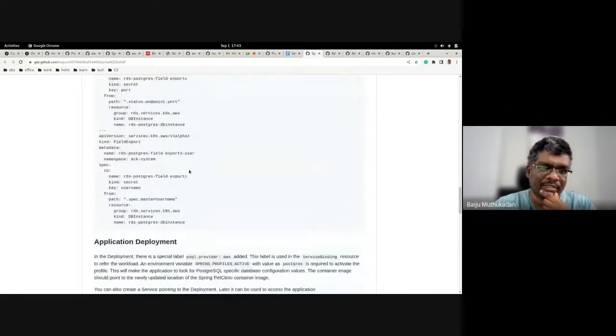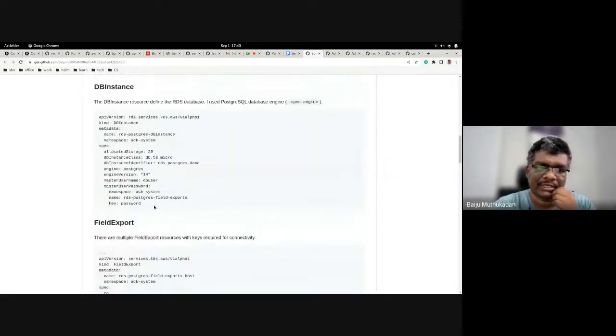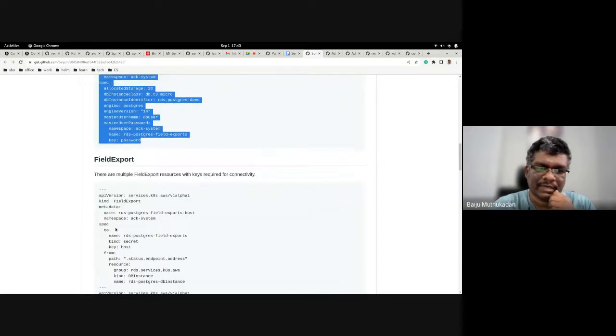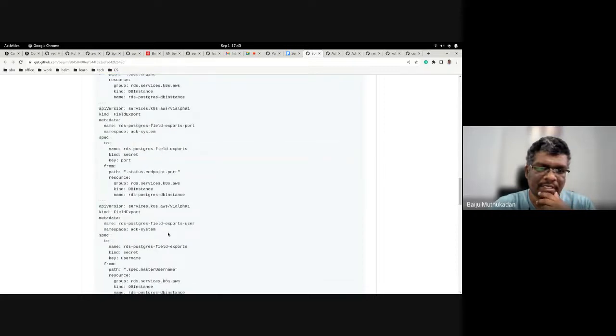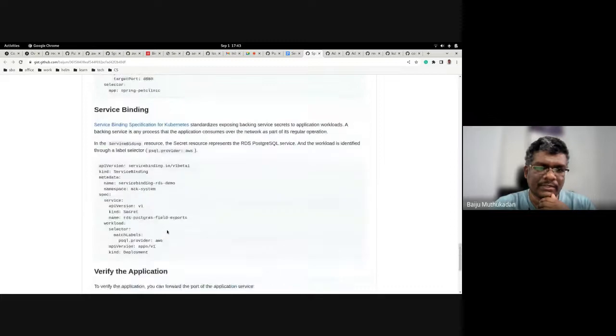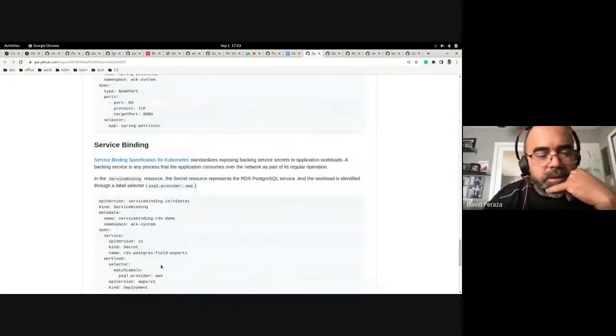Let's say you can create one more DB instance with a different name, and then you can have another field export which is creating a separate secret, and that secret can be used by another service binding.